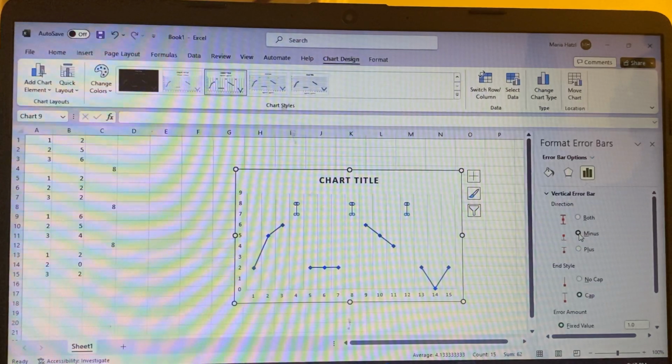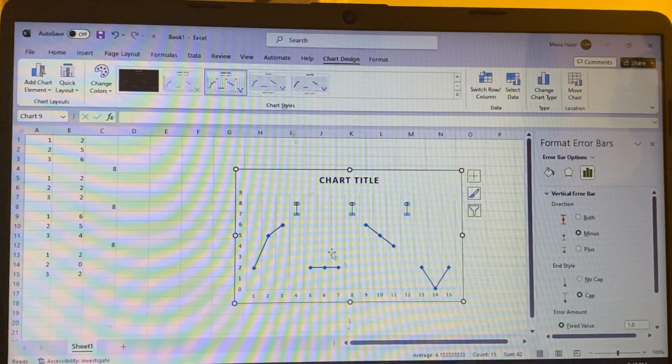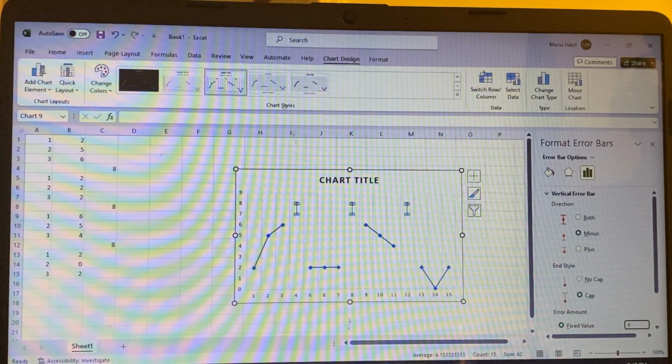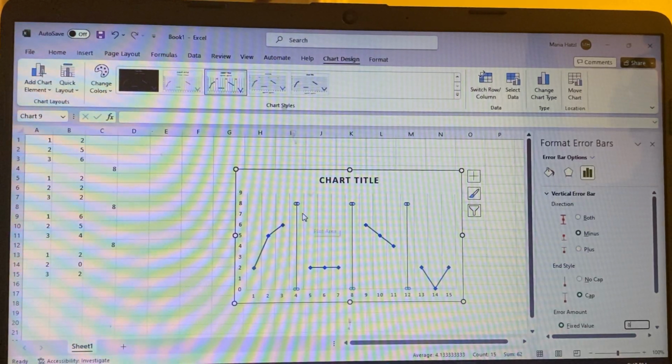And since we want this line here to extend going down, we have to change the unit here in fixed value. Instead of just 1 unit, we will change it to 8. And then once we click that one, the line will extend going down since we want the 8 units. So enter. Now you can see that the line has already extended going down to 0, 8 to 0.